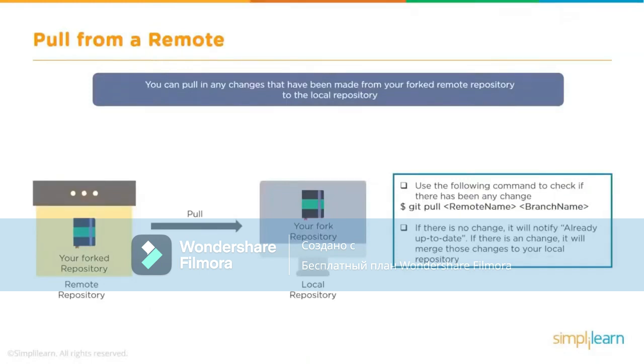The command to do that is written here, and we'll go through a demo of how to actually do that command in a little bit. The good news is if there are no changes, you'll get a notification saying that you're already up to date. And if there is a change, it will merge those changes to your local repository and you get a list of the changes that have been made remotely.